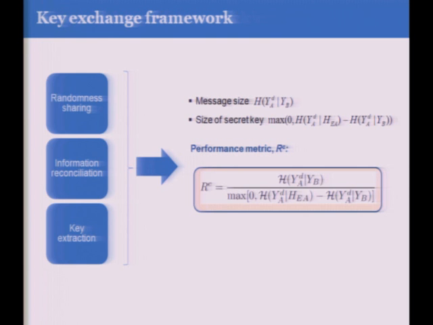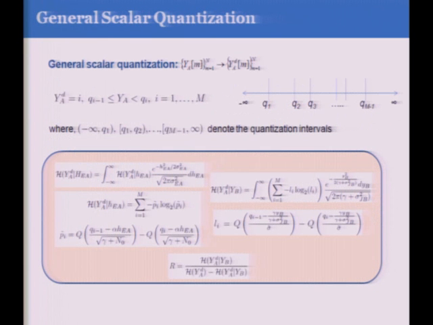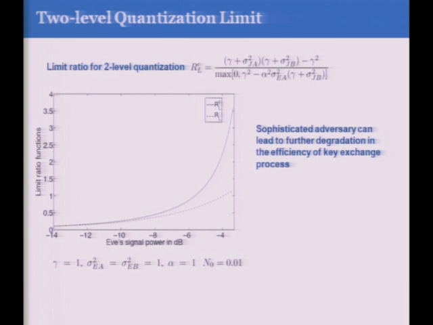You can go through the same arguments again. Let's start with the general quantization scheme. You can compute what these conditional entropy terms are, what the entropy terms are, and you can evaluate what this number R would look like. And then you can pick, again, a specific 2-level scheme and take the limit again. Same whole process. Let's consider a tau and then take the limit as tau goes to infinity.